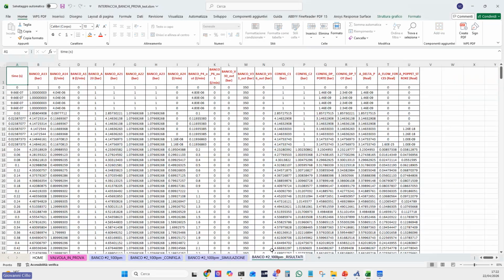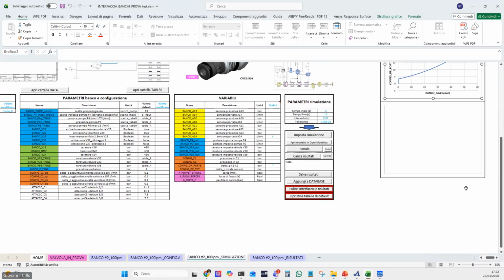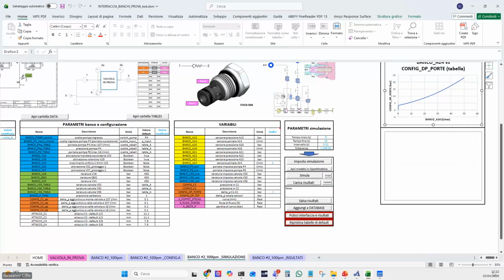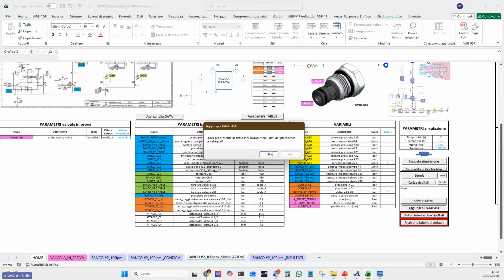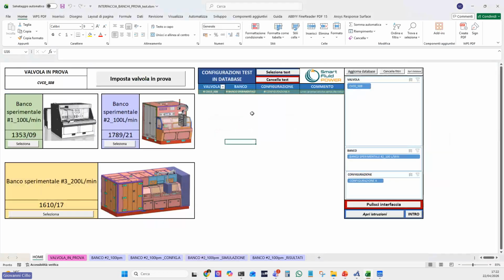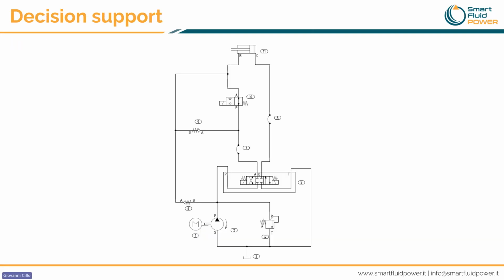So we have the results here in Excel, this table, and also we have the plots here in the interface, and then we can add this configuration to the database so that we can recall this configuration later without doing the process again. Okay, let's go back to our presentation.